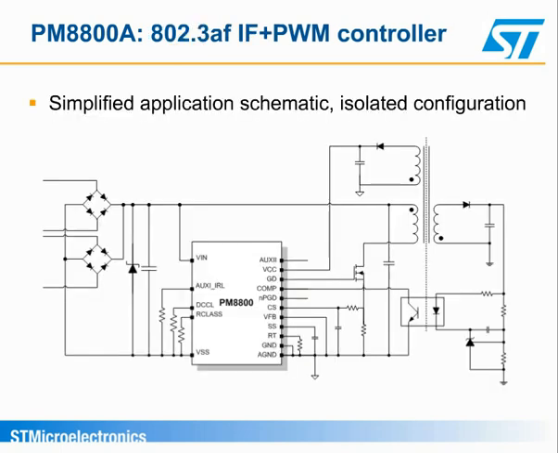A simplified application diagram for an isolated topology based on the PM8800A is shown here. For the sake of simplicity, a diode rectification configuration is shown. A detailed diagram of both the diode and self-driven synchronous rectification PoE section are given in an application note on STMicroelectronics' website. Diode bridges provide the right polarity irrespective of the input polarity. This is valid for both cases of power delivery through the central tap of the Ethernet transformer or from the spare pairs.